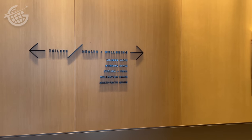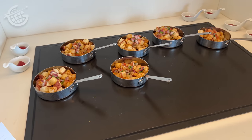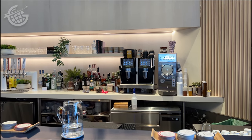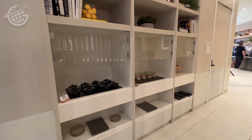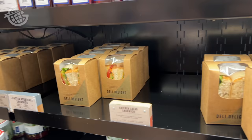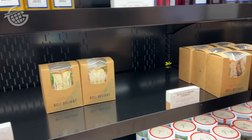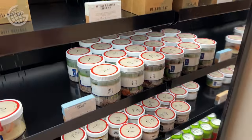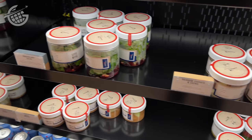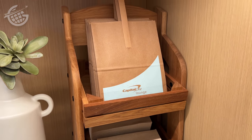The offerings inside this lounge are impressive. From self-serve draft drinks to seemingly unlimited hot food items and an incredible bar with helpful bartenders and interesting craft cocktails, you're not going to go hungry here. But my favorite offering has to be the takeaway food. Given airlines' limited onboard dining options, it's great to have a selection like this available. There's a range of sandwiches and salads. I highly recommend the chicken salad sandwich — it's on point. There are even utensils and bags to make it easier to take away.